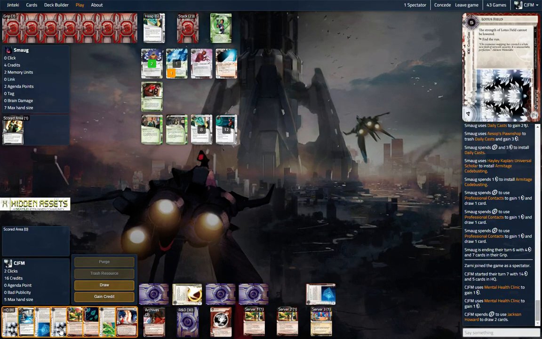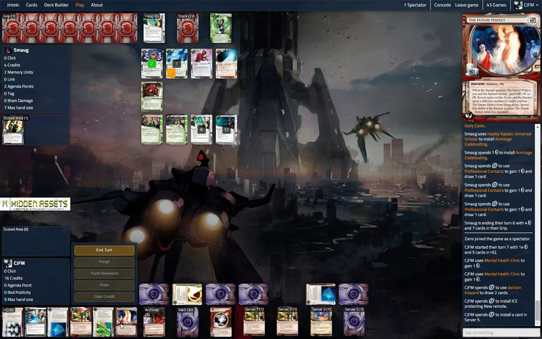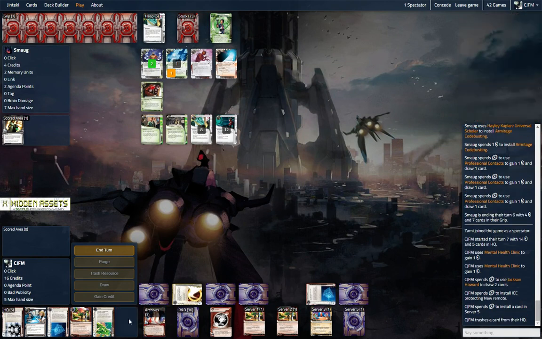So one thing we could do is we can Lotus Field this remote or this remote. Both become taxing. He doesn't know what this is. Let's do server 3. That's a new server, right? Let's do a new remote. Let's put this in the new remote. And let's toss the future perfect.